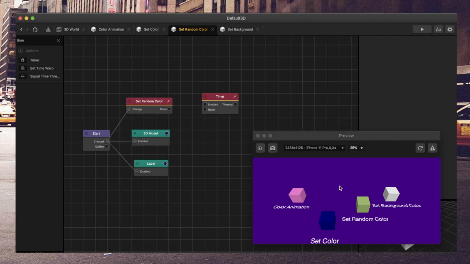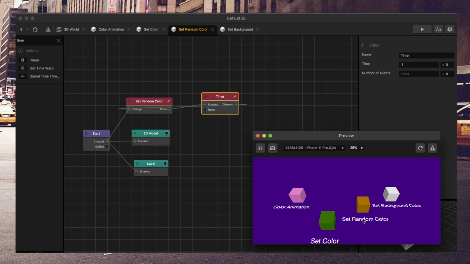Now the random color node, it does just that. And this is honestly one of my favorite things because I'm not trying to figure out what color works best. You can just see every time I refresh it, it's a different color. Now the cool thing here is using the timer node. You can set it here to enable and then time out, so that after 1 second, it will then change the random color. Just like this, you can see it keeps changing. Again, it's not a smooth transition. This is not what this is for, but it's a cool way to play with the colors.